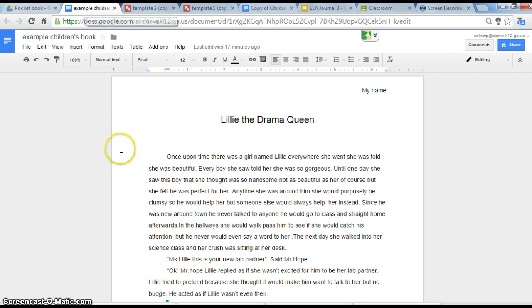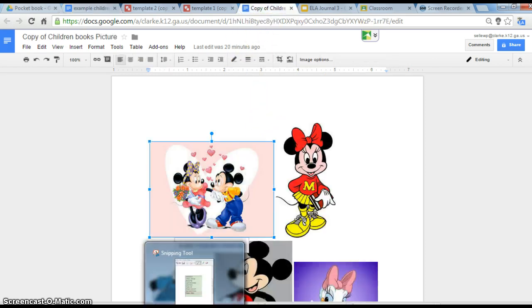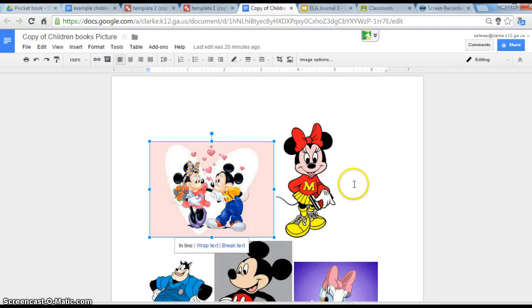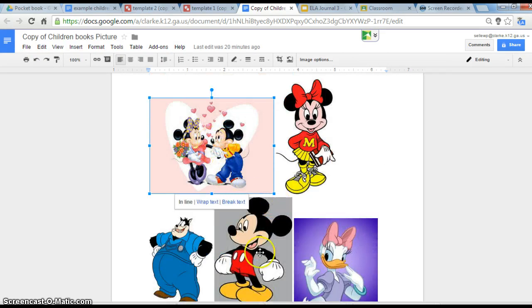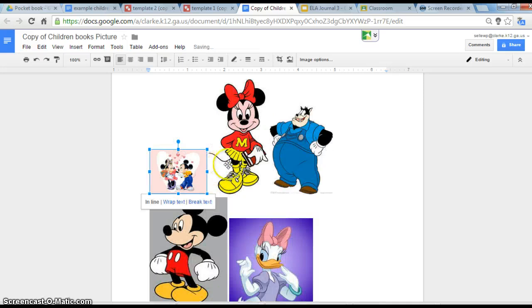And what I want to do is a couple things. After you have finished your final draft, you want some pictures to go into your pocketbook. And in order to do that, you're going to create a document and you're just going to collect pictures. You're going to want to make some pictures for your pocketbook. Okay, so I have copied and pasted pictures onto here, and there's a couple things you want to do here. You want to make them smaller because they're going to have to fit into this little pocketbook, and they're not going to fit at this size.